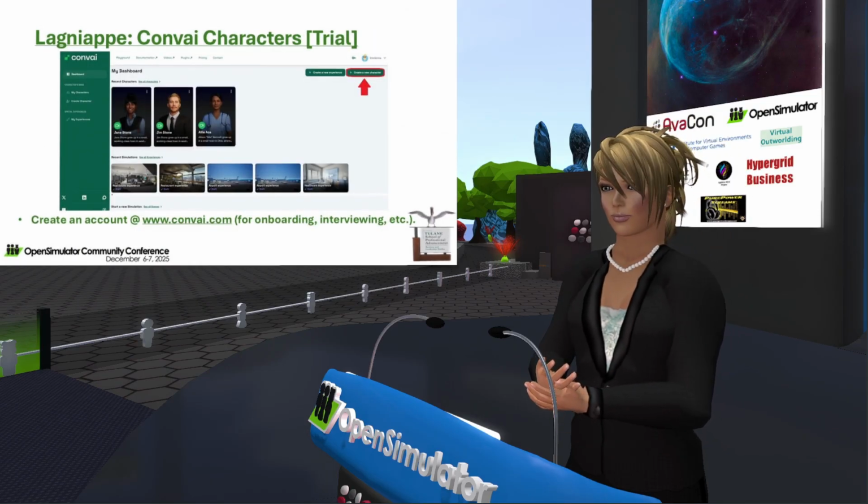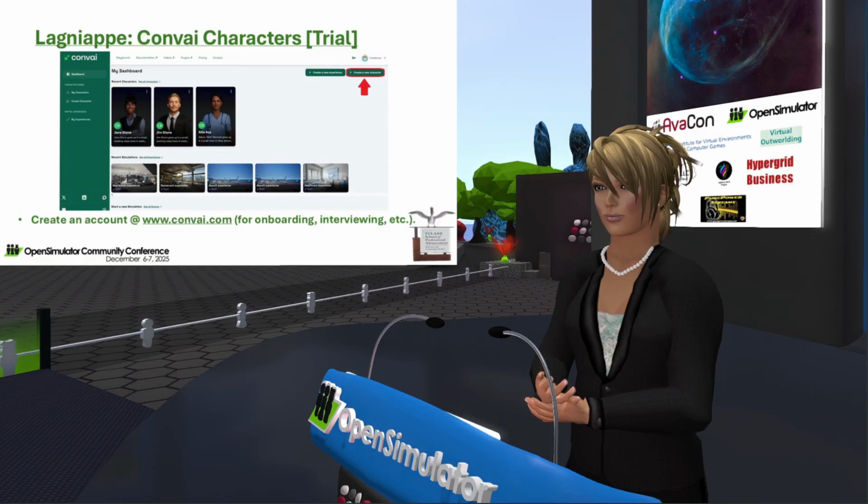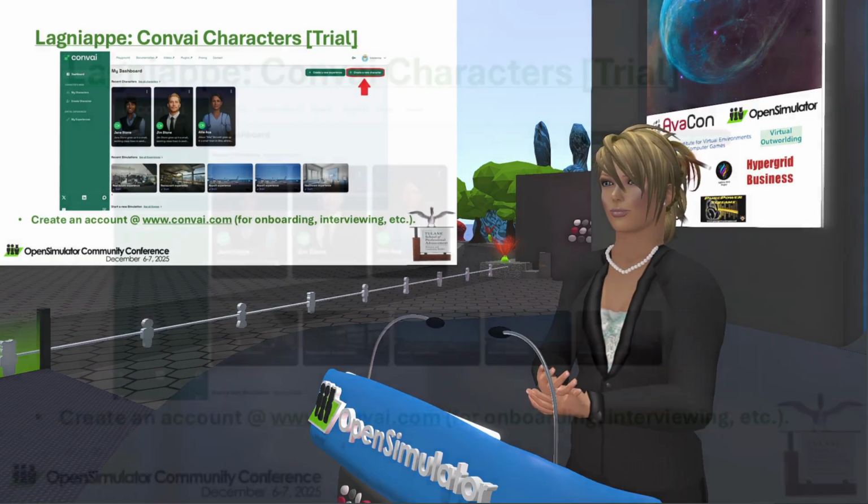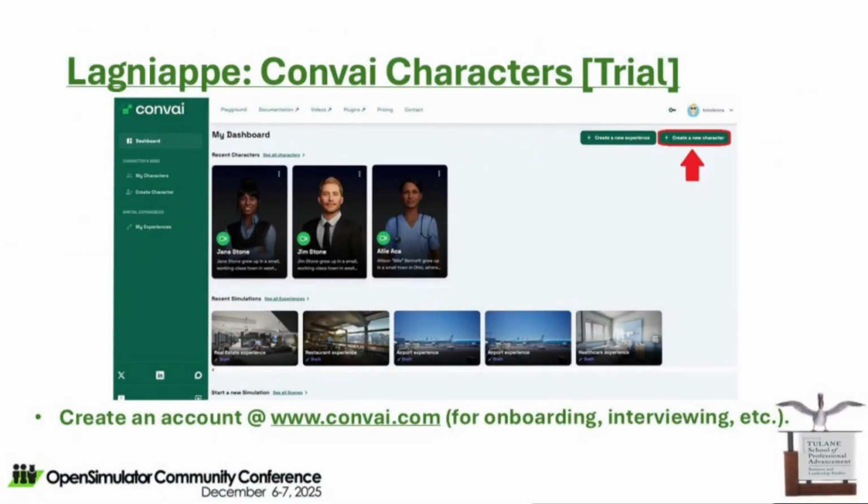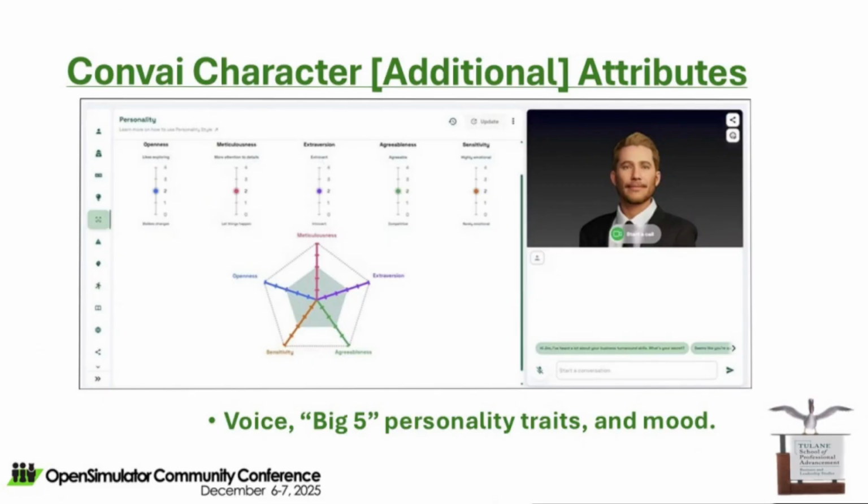If you haven't, this is a lagniappe item or an extra item. If you haven't experimented with the Convai characters, I recommend doing so. It is really quite an extraordinary app. Unfortunately, the paid subscriptions to it are quite pricey, but they do offer a free trial.